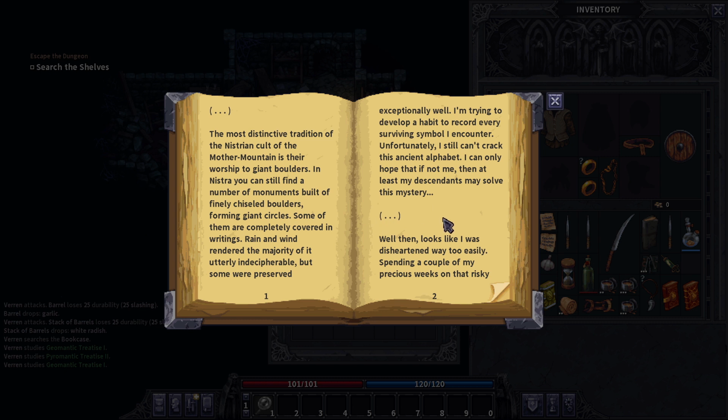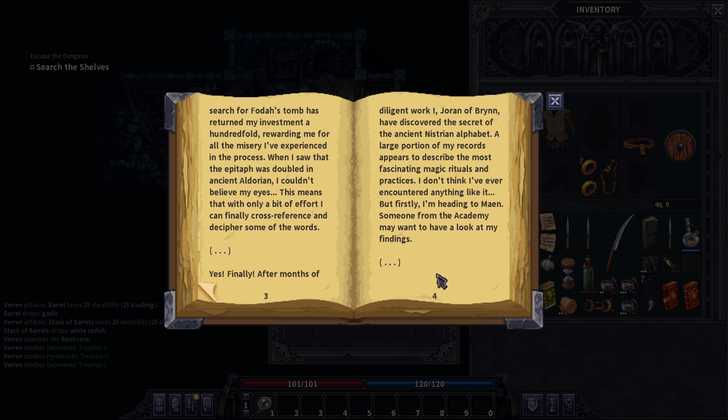Apparently there's missing text, even though it's page. Well then, looks like I was disheartened way too easily. Spending a couple of my precious weeks on that risky search for Foda's tomb has returned my investment 100-fold, rewarding me for all the misery I've experienced in the process. When I saw that the epitaph was doubled in ancient Aldorian, I couldn't believe my eyes. This means that with only a bit of effort, I can finally cross-reference and decipher some of the words. So they essentially found the Aldorian Rosetta Stone.